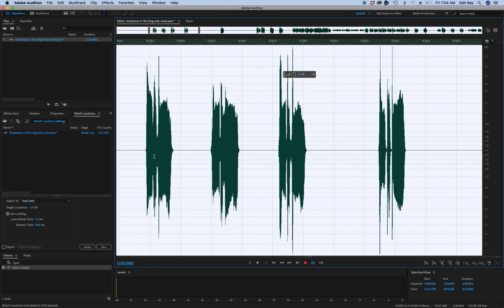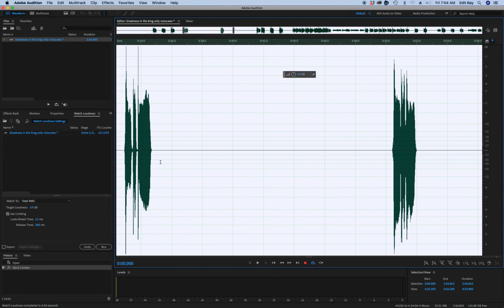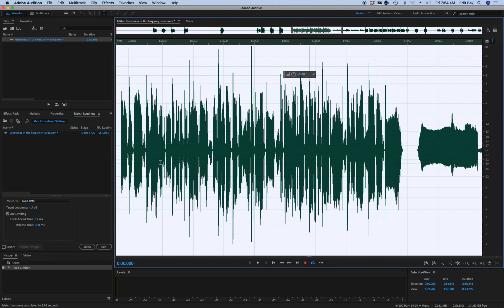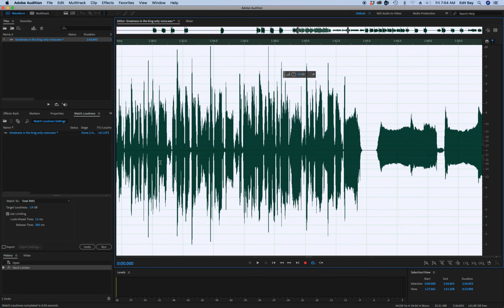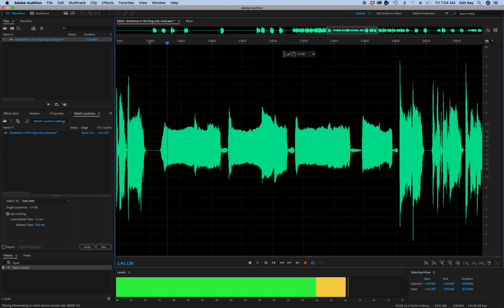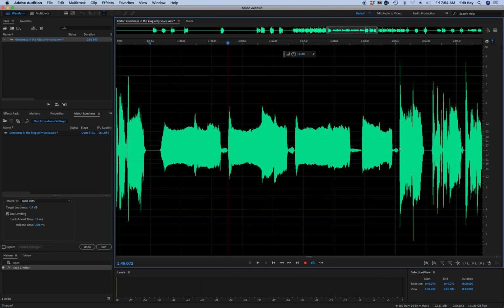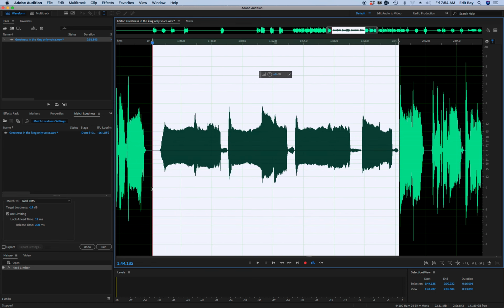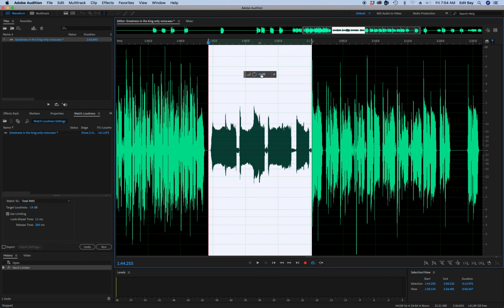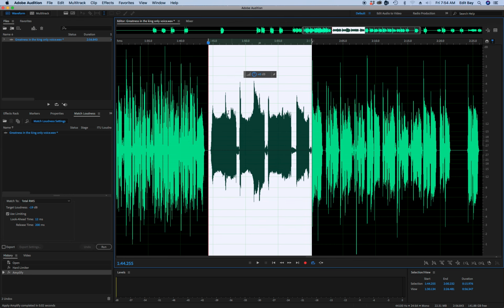So the next thing that I'm going to do is go through and find those levels that are not so hot. Like, all this looks pretty good. We're heading out pretty much to the edges here. Right here on this background part, I want to increase that, bring it out to about the meat of the rest of the audio. So let's increase the volume here. Bring it up to maybe about here. Check it against what I have.